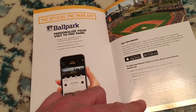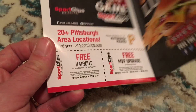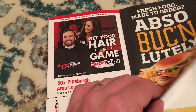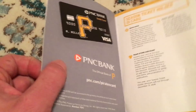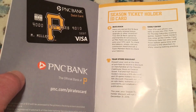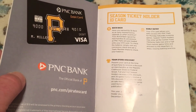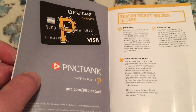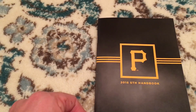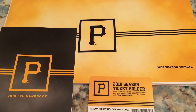The ballpark app is fantastic — I use it every game with my ballpark pass. There's also a free haircut offer, which I could use since I haven't had a haircut since October. There's also the season ticket holder ID card, which usually comes loaded with some money called 'Bucks Back' for renewing early — I probably have about $50 on my card, and every year I use it to get a Pirates sweatshirt. It's a nice little handbook to keep in my backpack.